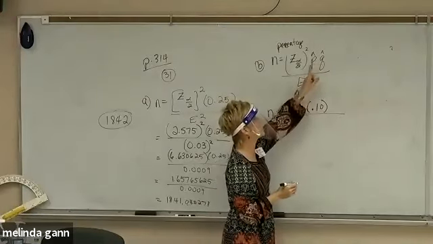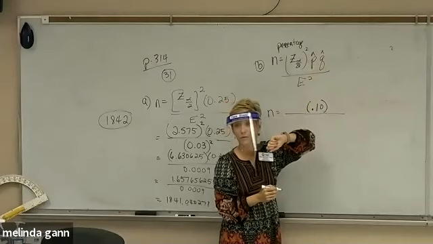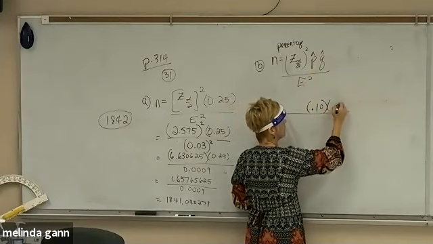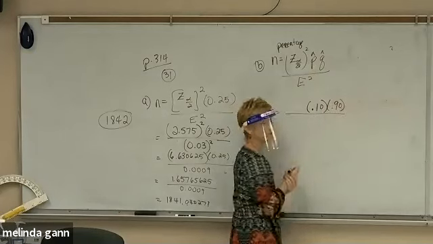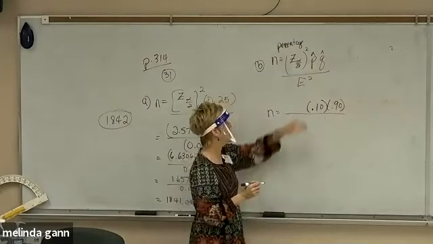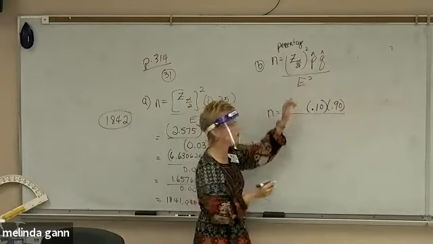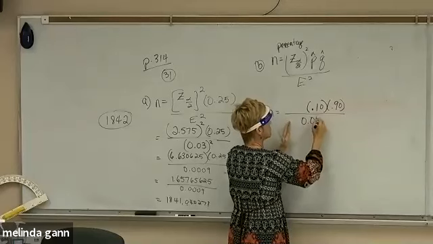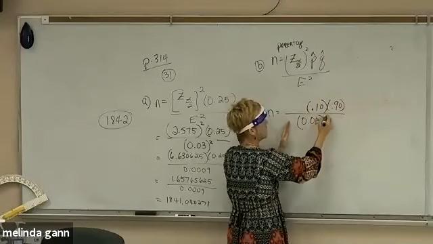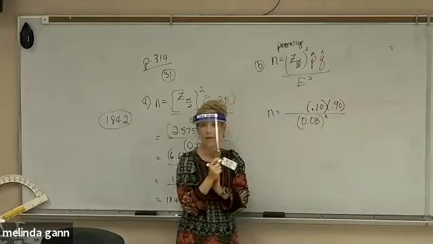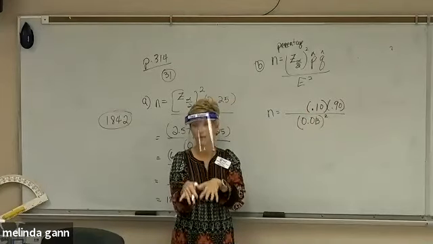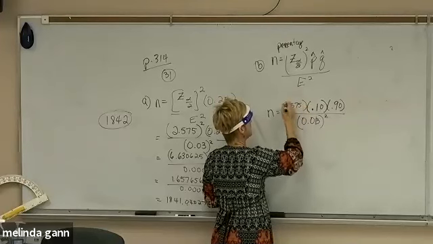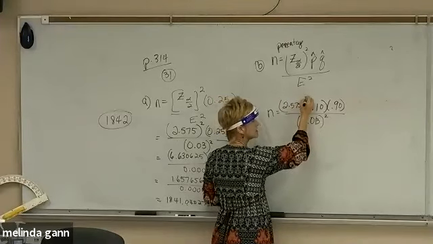How do you find Q's when you know P's? Subtract from 1. So what's 1 minus 0.1 or 0.10? 0.9 or 0.90. Do the same thing. E is error, isn't it? And you said our error was 0.03, it was 3 percentage points. But again, I've got to what? Square it. It's still a 99% confidence interval. So my Z-score is still a 2.575. But again, I've got to square it.